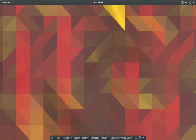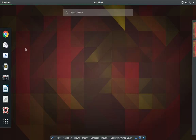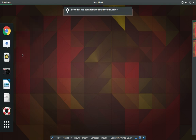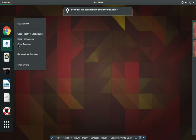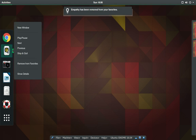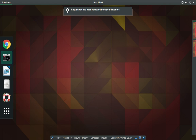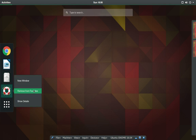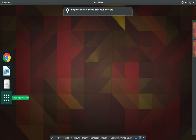So we've installed Thunderbird. So let's go through here and see what we've got in our favorites that we don't need. Like, I'm definitely not going to be using Evolution, so remove that from favorites. I don't like Empathy. I have no reason for that one. It's a virtual machine. I don't need Rhythmbox here. Don't need that program. We'll leave LibreOffice Writer on there, and I don't need Help. I already know what I'm doing. So that's pretty much basically it.